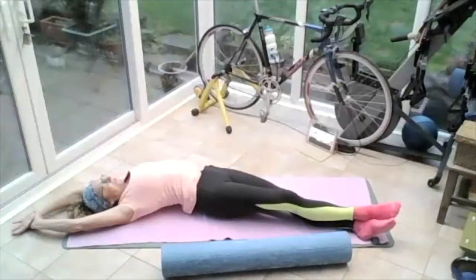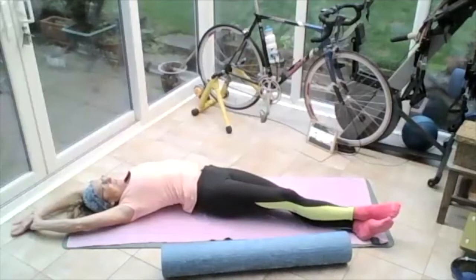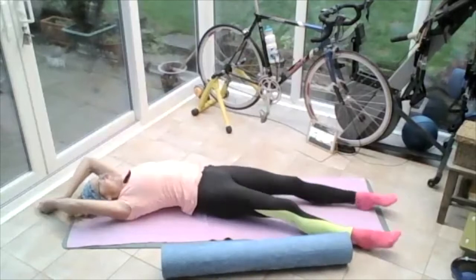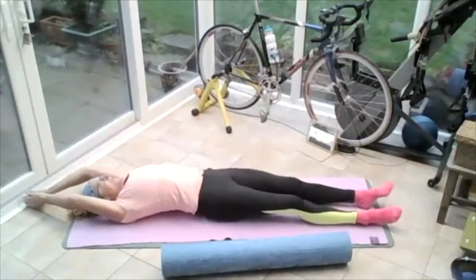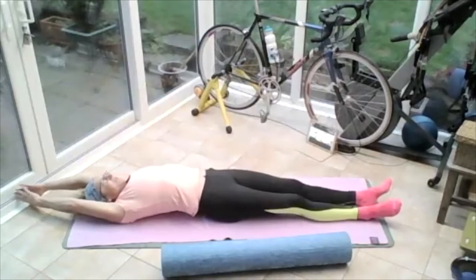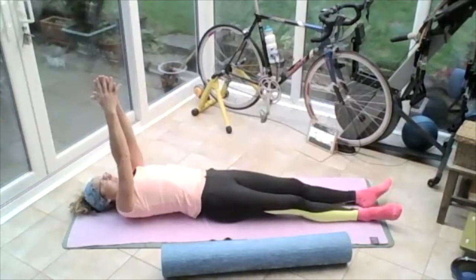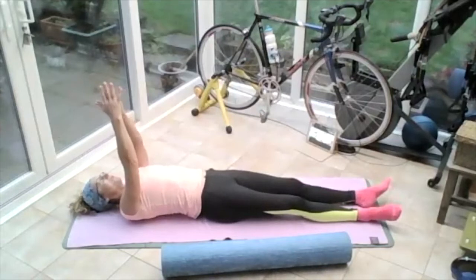Feel that stretch through that left side, feel it through the side of the leg, through the hip, through the waist, through the armpit, through the side of that arm. And then release, come back to the center, bump your body straight, push those hands above the head, reach them away, and then bring those arms all the way up to the sky, pull those shoulders into the floor.